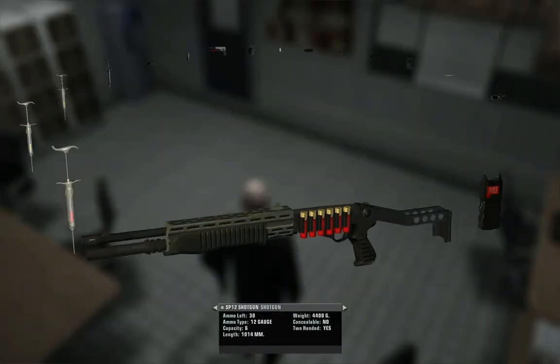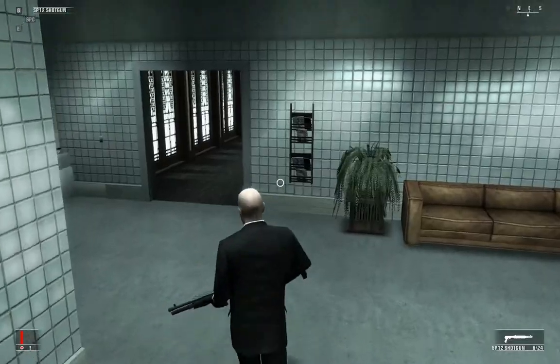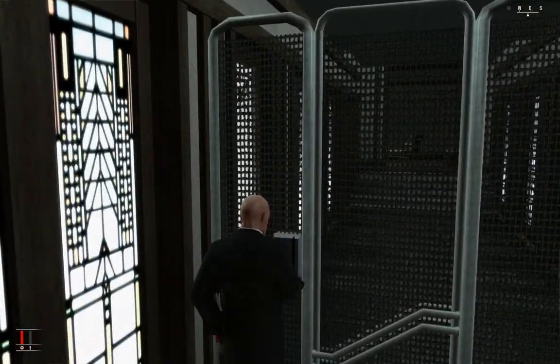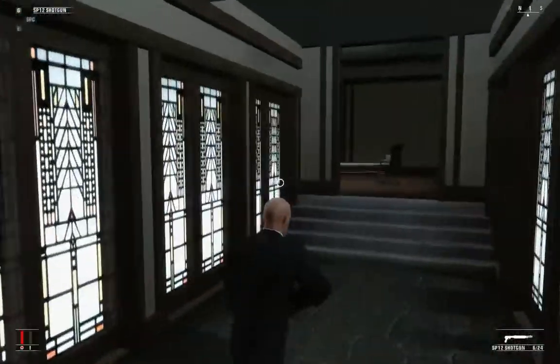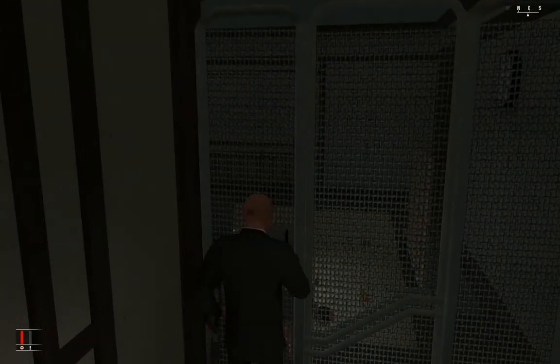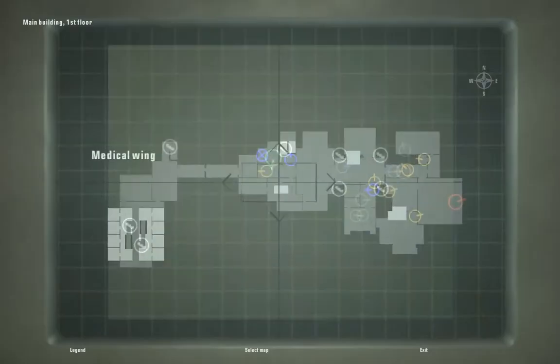But the stun gun's great because it's silent and fast. It knocks people down in one hit, and it never runs out of ammo. The only downside is that people wake up quickly when you use it, so you're probably not going to be able to do any silent assassin runs with it, I'm afraid. Let's check the map.